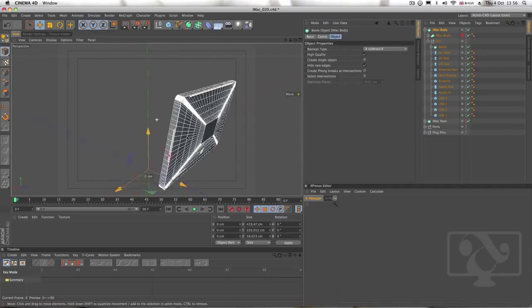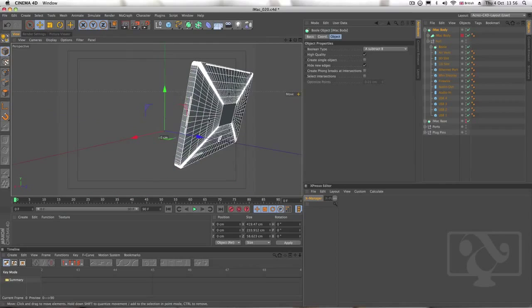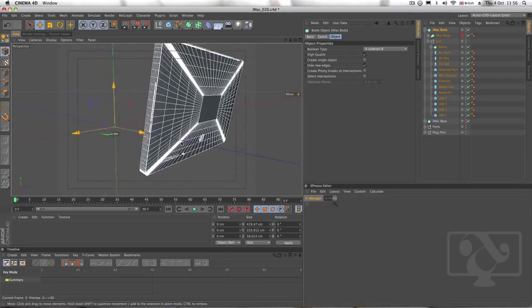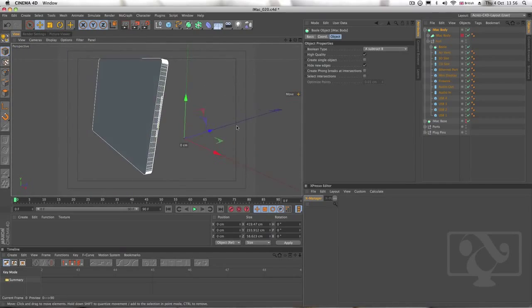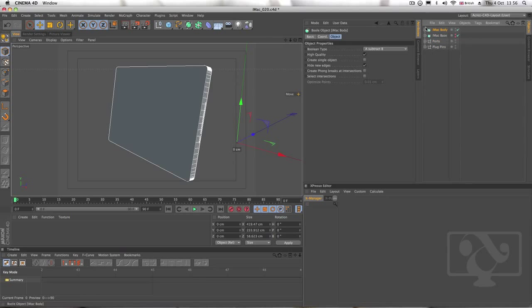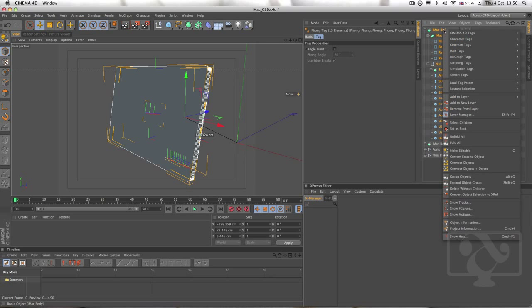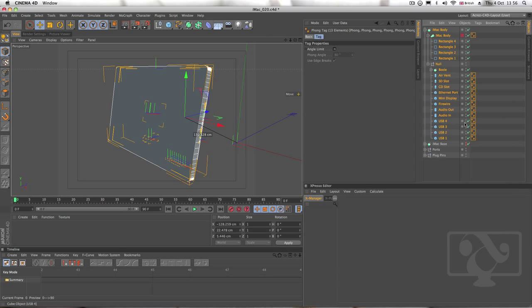because we're going to make it editable now, and that means that we won't be able to change anything that we've done so far. So you want to double check that your iMac body is all finished, and once you've done that, we want to open up the iMac body and select all of these, or you could simply right click and go on to select children, and that will select all of them.